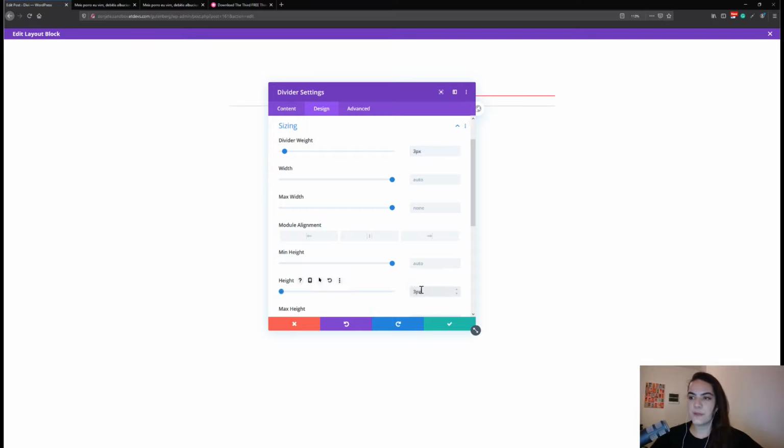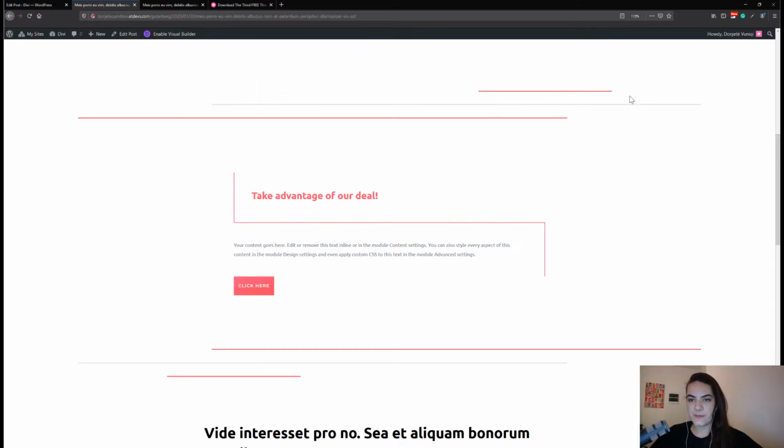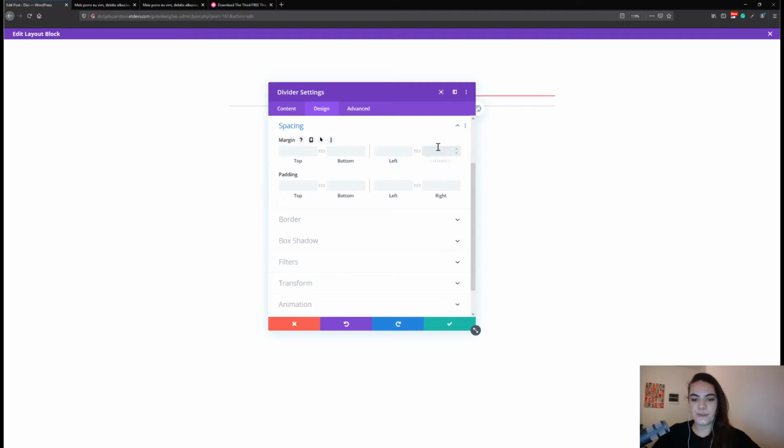Both of them are 3 pixels. And then I'll go to the spacing settings. As you can notice over here, it is a bit more to the right, and to do that, we'll use some negative right and left margin. So negative right margin, which is minus 20%, and I'm also going to push it a bit to the right side using a positive value of 10%, which I'll assign to the left margin over here.